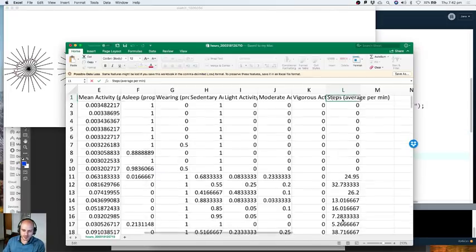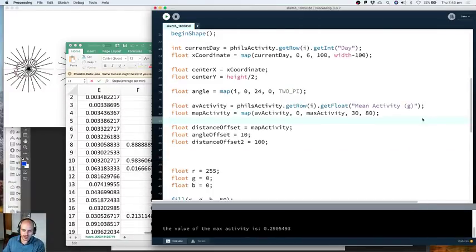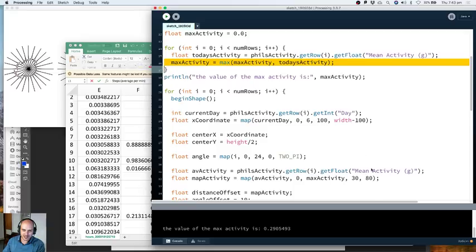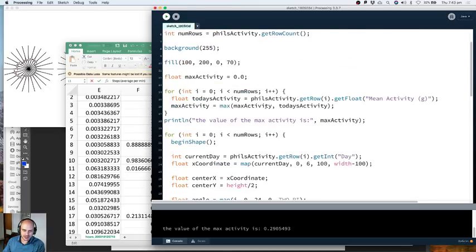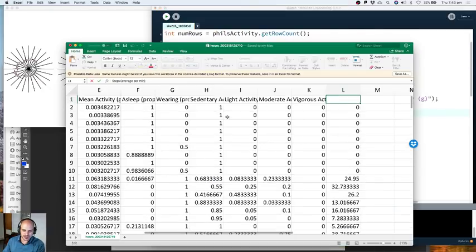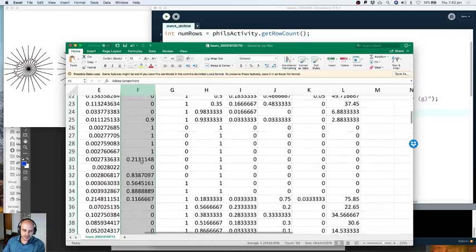The average steps per minute will need some kind of scale, like we had with the activity. We'll need to get the max number of steps, and maybe we can also load in another one and have a look at using these ones that are proportional, so they're just on a scale of 1 to 0. Maybe I could look at how asleep someone was.